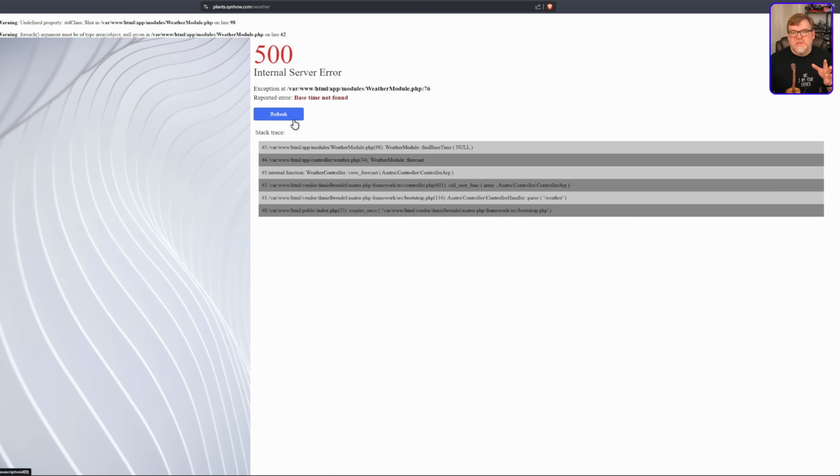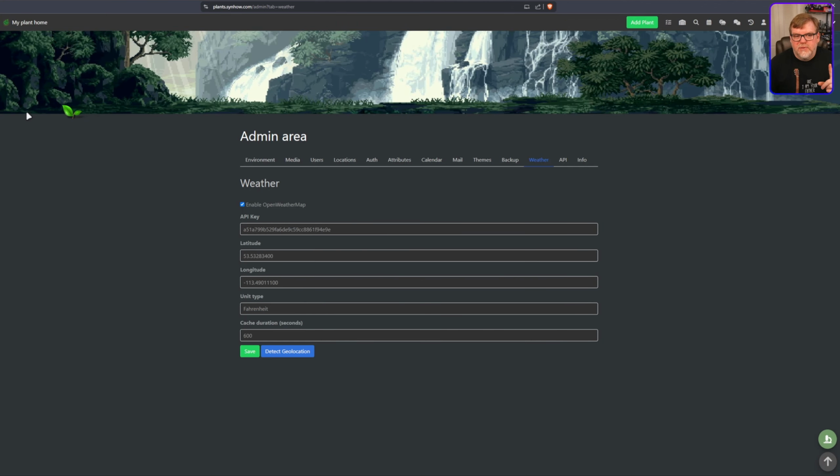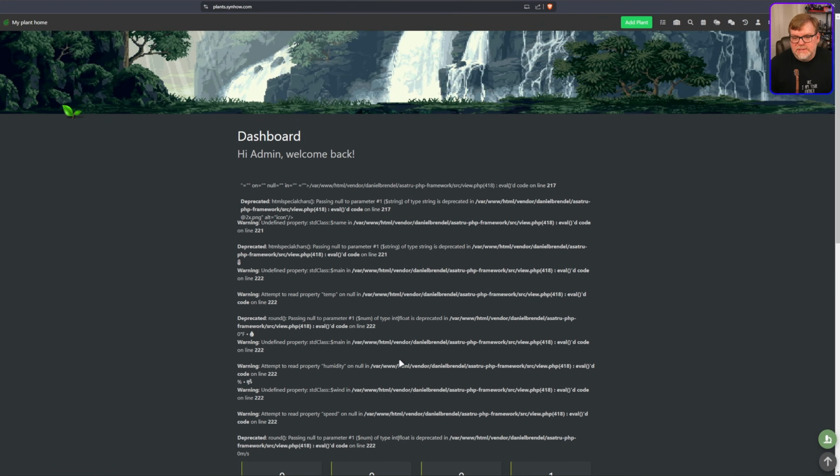Yeah, this is perfect. So if you get this, or if you hit home and you also get this, you may be freaking out and be like, what in the world did I do wrong? You did nothing wrong. Good thing. The problem is that the OpenWeather API takes a while to generate and actually become active. So even though you can generate the API key, it does not mean that it's active and ready to go. If you give it about 30 minutes to an hour, typically that's enough time. Come back here and you should not get this message again. So not a problem there, but I wanted you to be prepared for that just in case you ran across it.